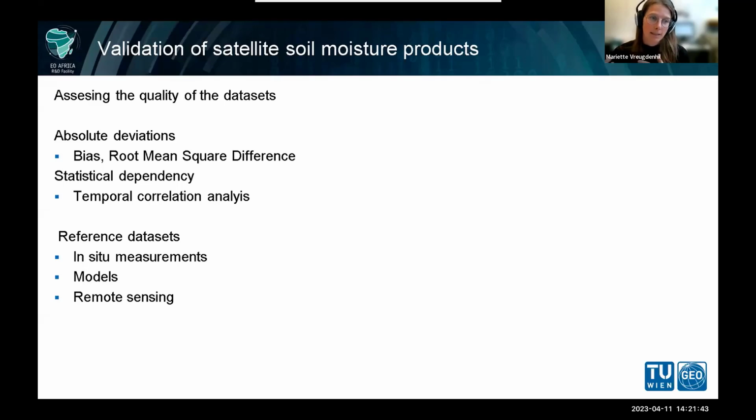And other remote sensing data sets, like, for example, comparing ASCAT data to SMOS or SMAP data. Of course, the other satellite soil moisture data sets also have their strengths and weaknesses and are also not, let's say, the true soil moisture. But if we compare all these different data sets to each other, we can get a good indication of where certain soil moisture products work well and where certain soil moisture products don't work so well.